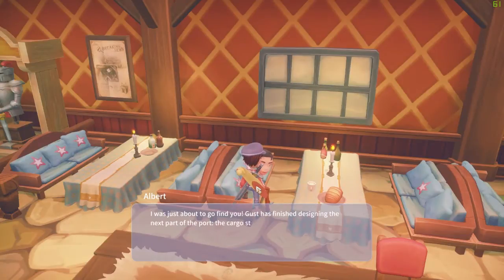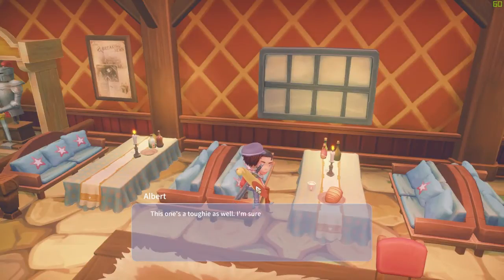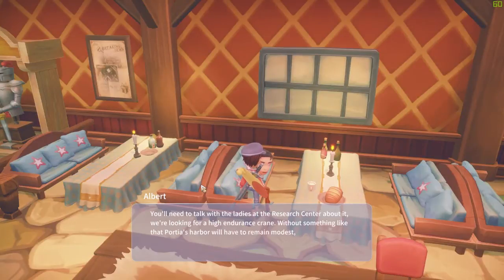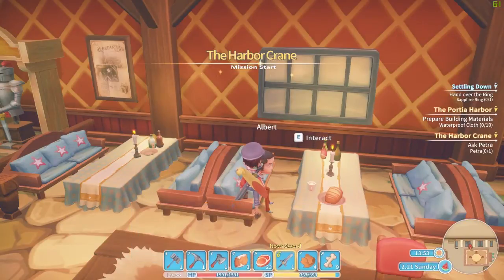Gus just finished designing the next part of the port, the cargo storage area. For this part of the harbor, we've envisioned a sliding mechanical crane to help load and unload cargo from the ships. This one's a toughie as well. I'm sure you can handle it though. You'll need to talk with the ladies at the research center about it. We're looking for a high endurance crane. Without something like that, Portia's harbor will have to remain modest, as we won't be able to unload large amounts of goods. We're commissioning you to construct and install the crane. Good luck.